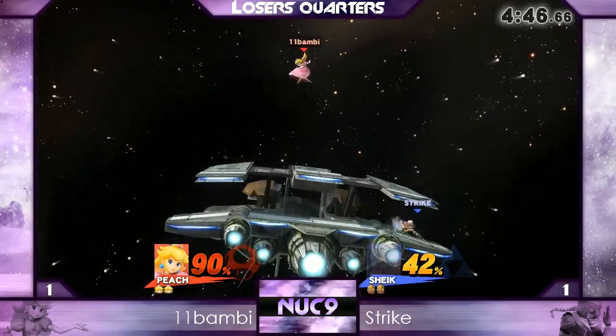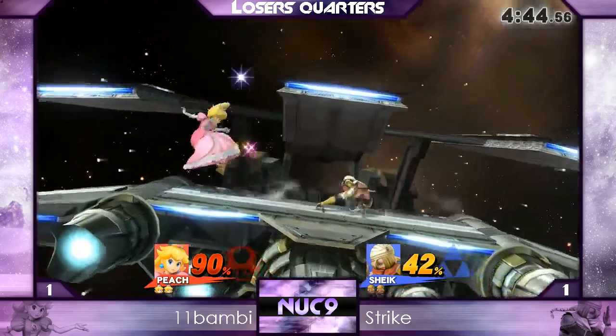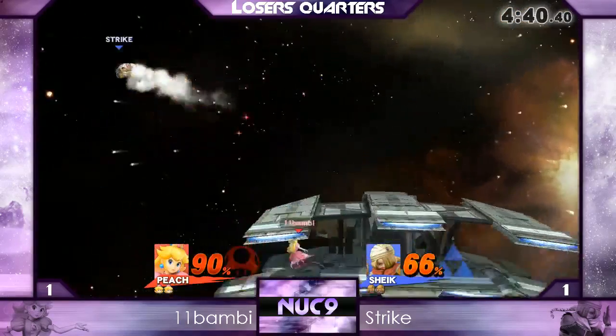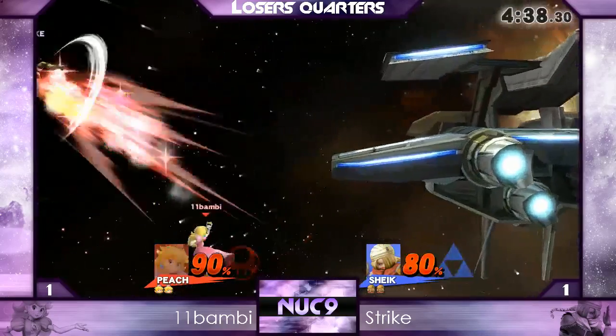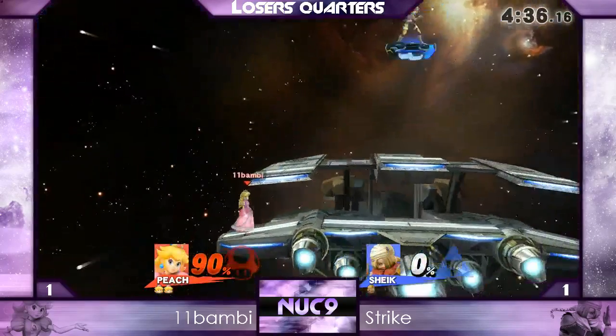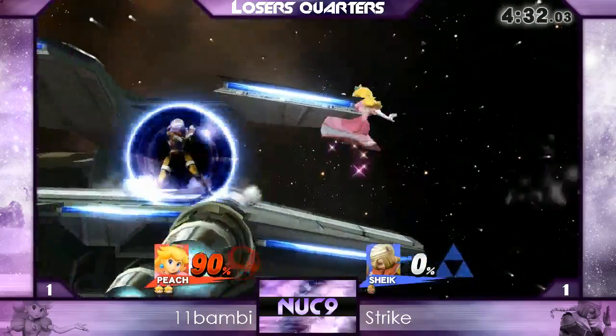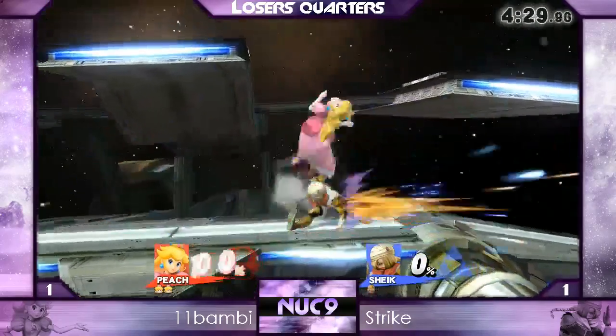Oh, got that up smash. That's not going to kill. Quite kill. Yeah. Oh, good forward air. Nice. Okay, that's going to take it. Sheik off the stage and killed her. Drop off forward air. It's so strong. That killed at like 66%.